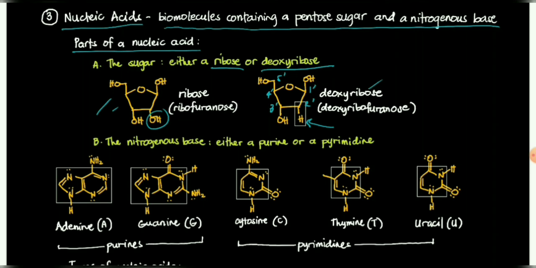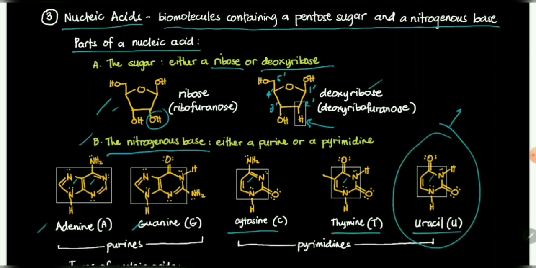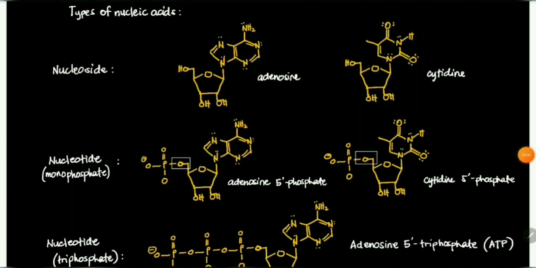Okay? So for the next part of your nucleic acid, we have the nitrogenous base. So kapag purines, makita tayo ng dalawang ring structures. Okay? So yan yung mga purines natin, adenine and guanine. Kapag naman pyrimidine, isang ring structure lang. Okay? So we have cytosine, thymine, and uracil. So yung uracil, makikita natin to sa RNA but not in the DNA structure. Okay? So now, i-discuss naman natin kung paano nagko-connect yung mga parts ng ating nucleic acid.